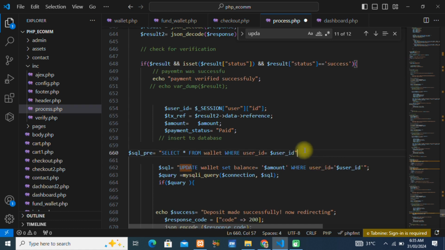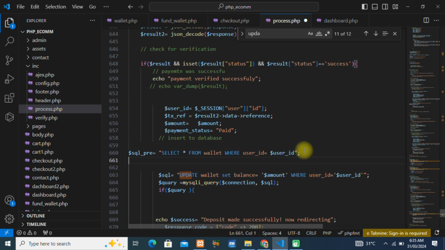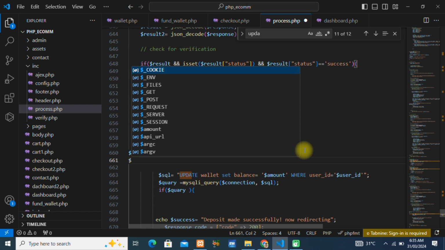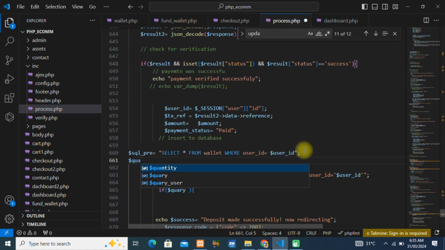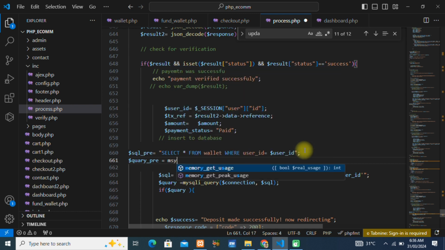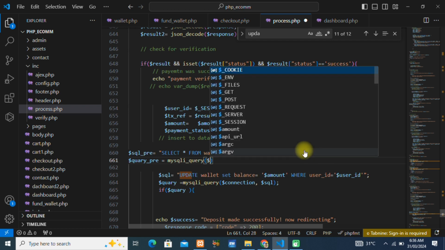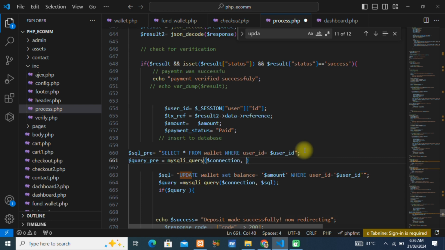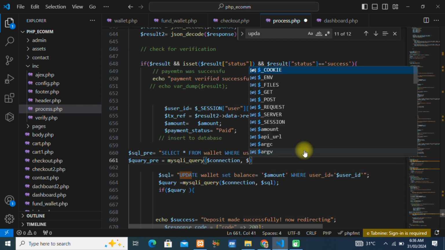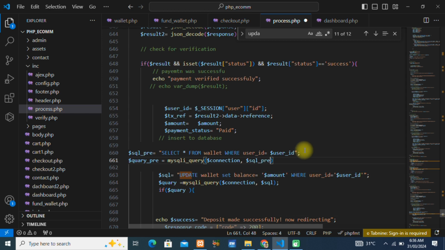Okay, then we're going to say variable query for the previous amount. Variable query_pre is equal to mysqli query. Then we are going to query variable connection, which is our database connection. Then we query variable SQL pre.